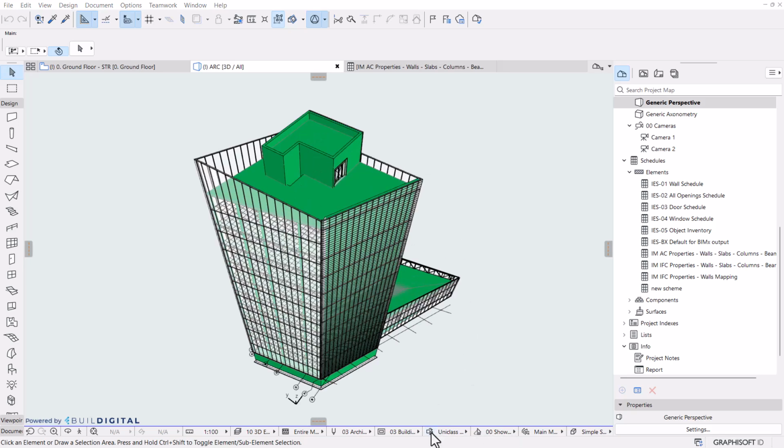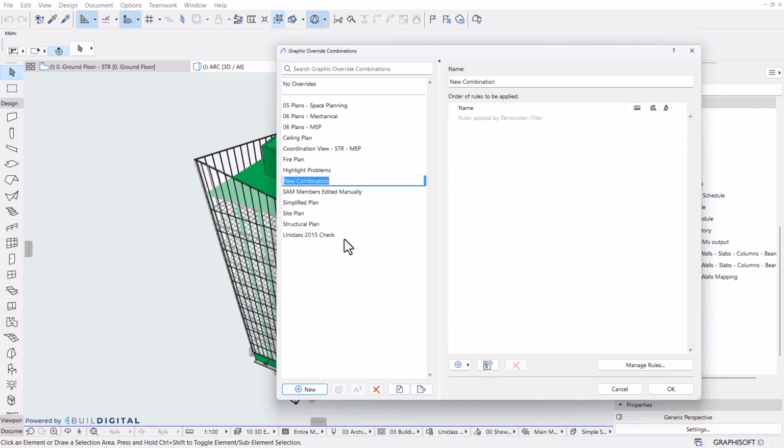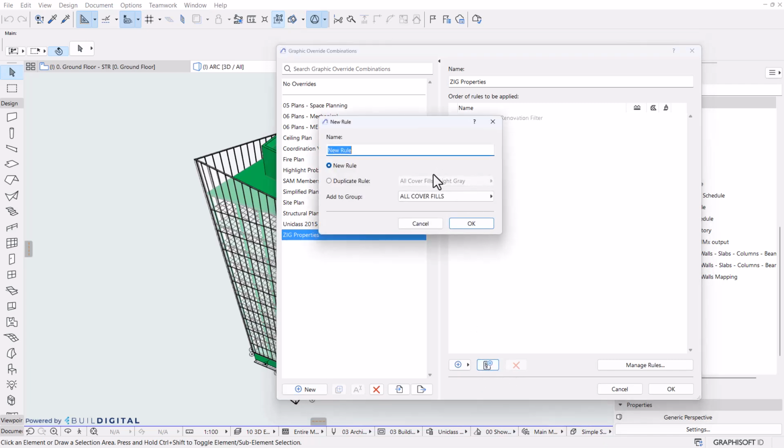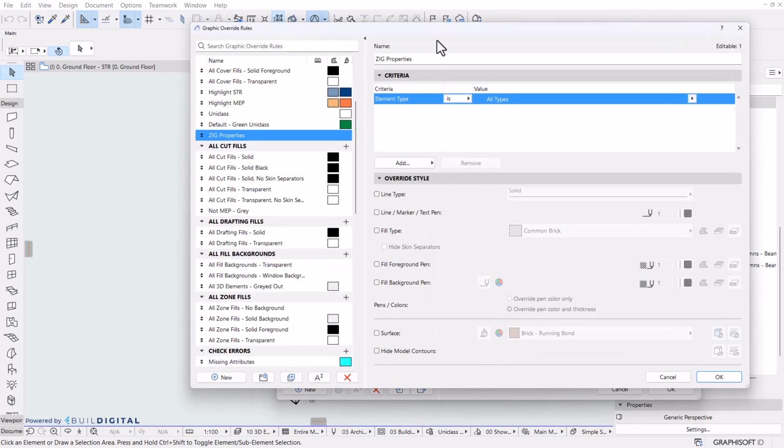Similarly, we could do another one. And we call it Zigurat properties. And let's add a new rule. And in that rule, we're going to check for all the parameters, all the properties at once.